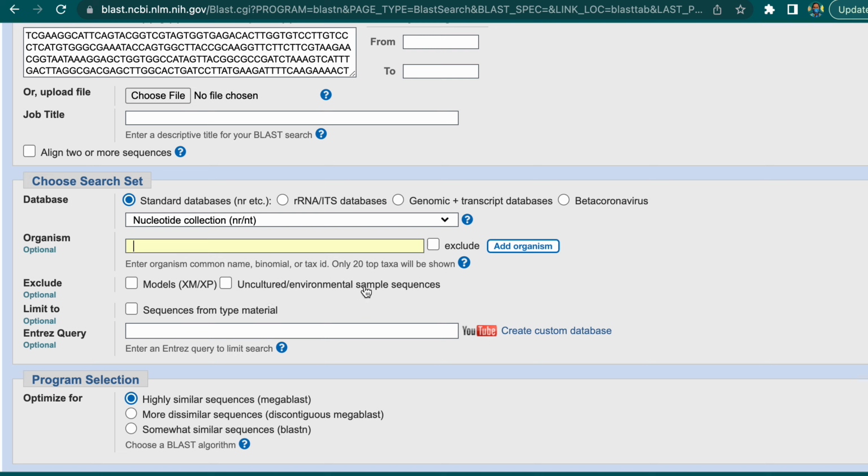You've got uncultured or environmental data. That's like data from the bottom of my shoe. Somebody sequences everything that I've stepped in all day long. You can do that. People do that sort of thing. So we don't really know what organism it's from, but we know roughly where in the world it's from, and we can infer a little bit about it based on that. You can limit to sequences from type material. So this is a way to limit it to things that are like the one example out of a group.